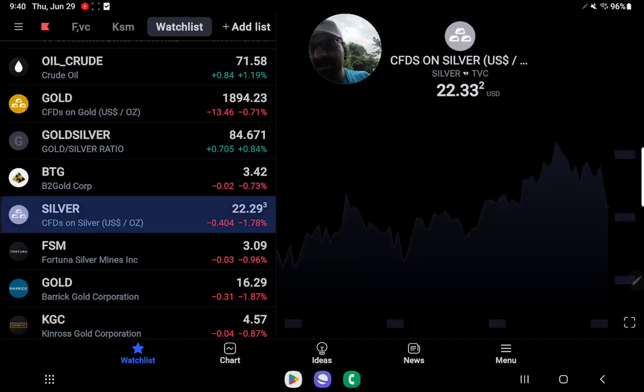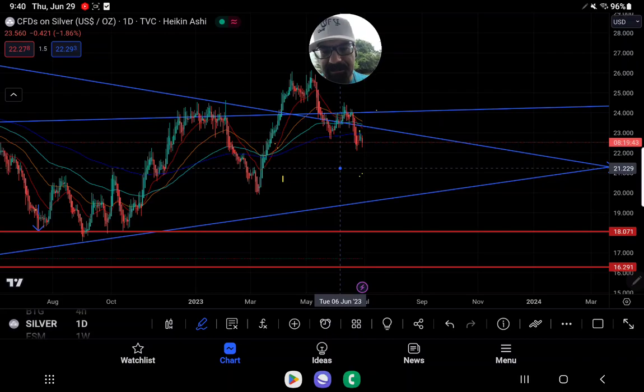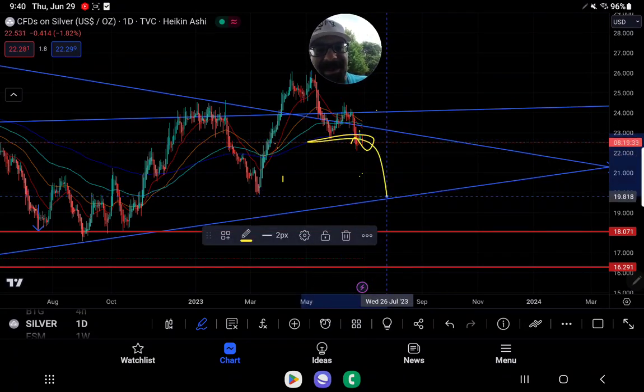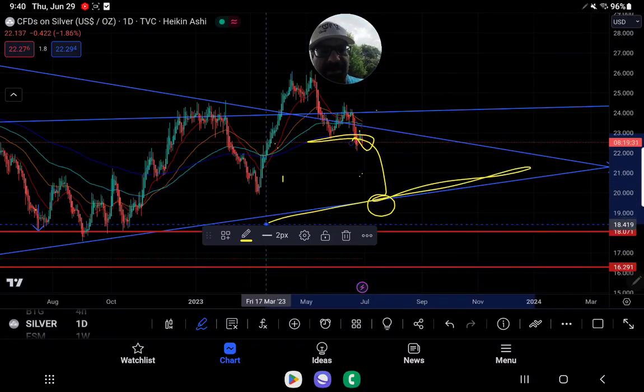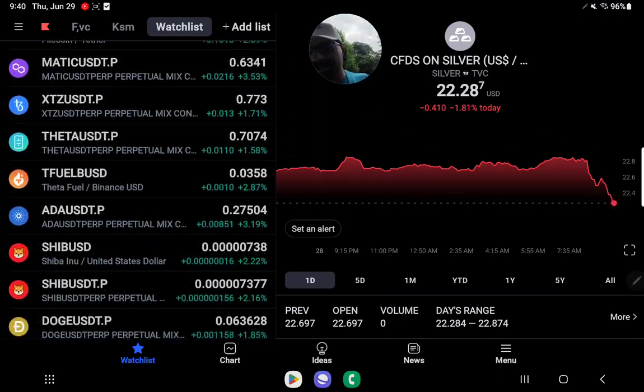So please, if you haven't bought any precious metals, silver is the most valuable and most undervalued commodity or purchase you can buy in the world, in my opinion. So silver right now, we've had that bearish cross like gold. To me, it looks like we're on the bottom side and we're going to come back down here. To me, there's no question we're coming back down to the $19 area. That's just something I've been watching for a long time, and it's also why I'm ready to stack up here when we get down to the bottom. So just pay attention to that with precious metals.